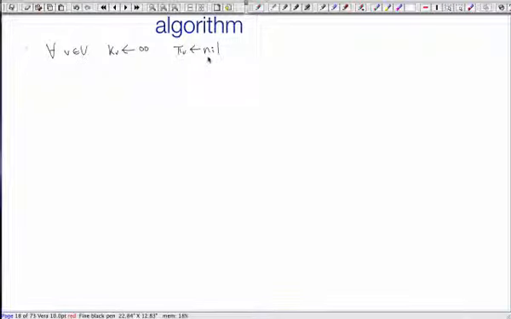Just like backtracking in dynamic programming, this back pointer will help us at the end recover the actual tree. And now we're going to pick some random node R, and we're going to set its key to 0. And now we're going to make a queue with all of these nodes and their keys.